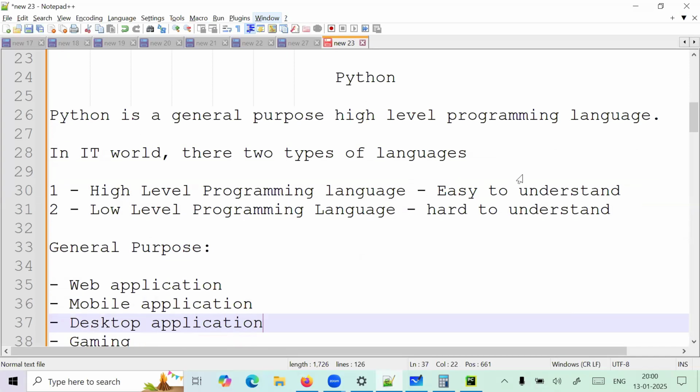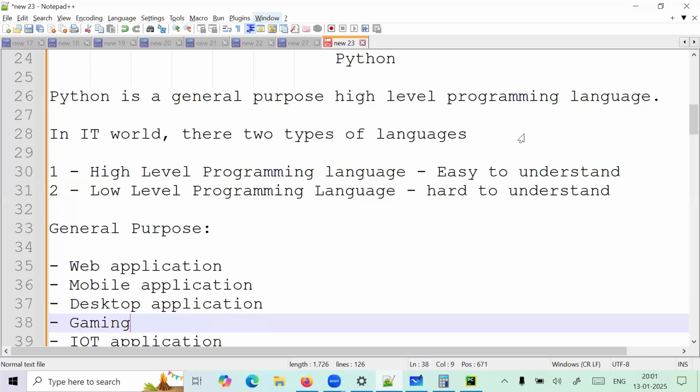For this reason, the Python language has come for even fifth or sixth standard students. Recently, Python has been declared a nursery level language. It means that even a fourth or fifth standard student can learn this language. With clean syntax, it is very easy so that kids can also learn Python. If somebody asks in your interview what the definition of Python is, you have to say that Python is a general purpose high level programming language.